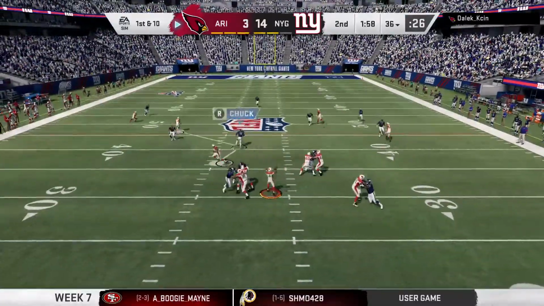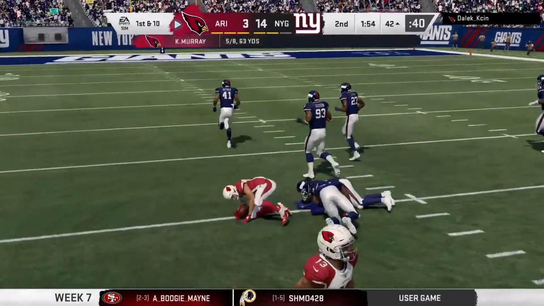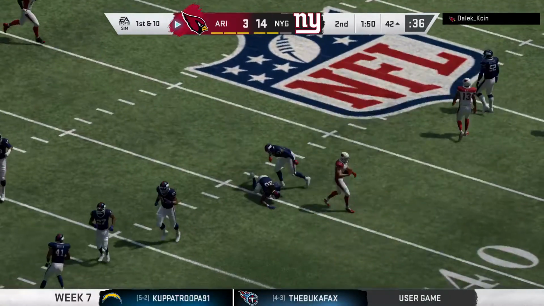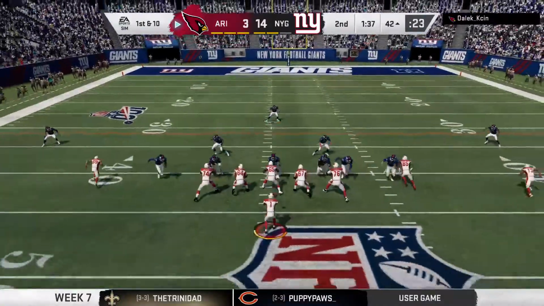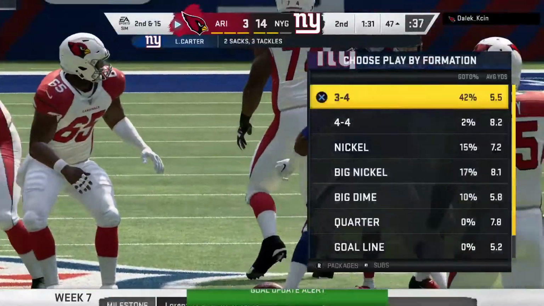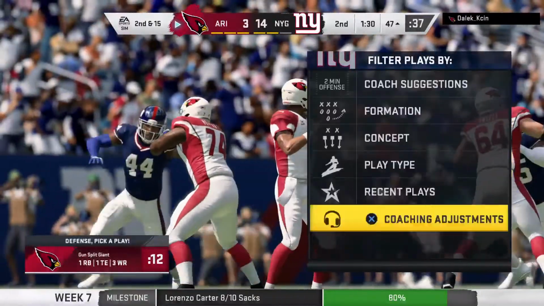Murray now on 1st down. Throw left side complete to Isabella. And he'll have it past midfield almost to the 40 before being taken down. 23 yards, the final tally. Throwing on 1st down is Murray. And the Giants rush gets home as down he goes. Lorenzo Carter makes that now 8 sacks for him on the season.